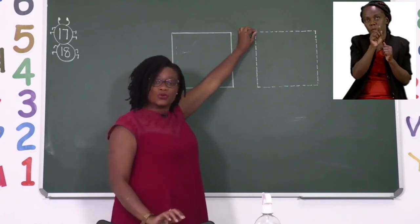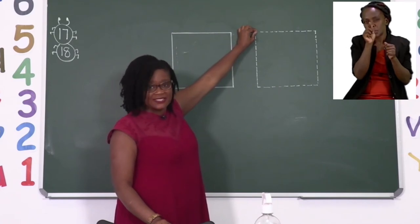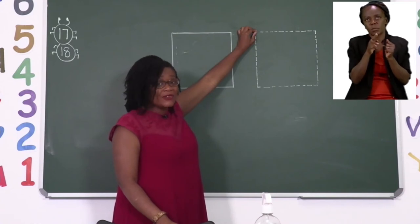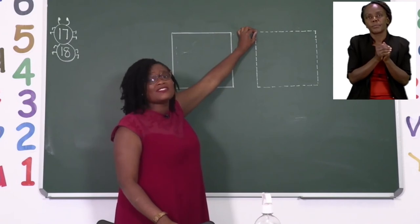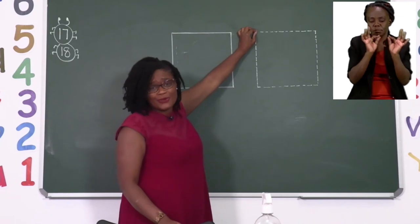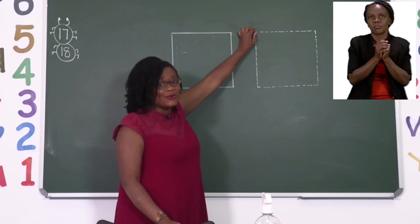And there are two rules you need to remember when tracing. The first one is that you must catch each and every trace line or dot. It's very important that you make sure that every single trace line or dot is caught by your pencil or your color. The next one that you need to remember is to slow down. Take your time so that when you are done, it is a beautiful, beautiful square. If you rush, the chances are that it won't look very nice. So I want you to take your time.